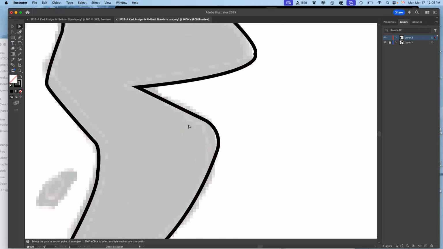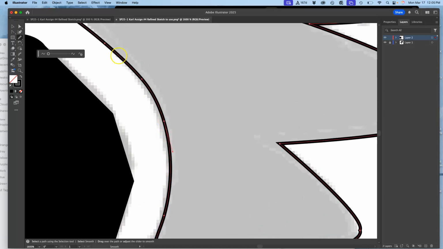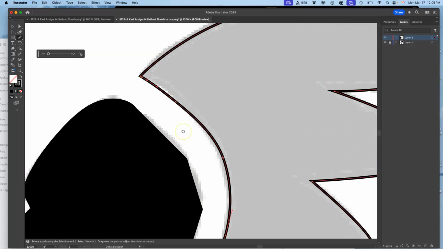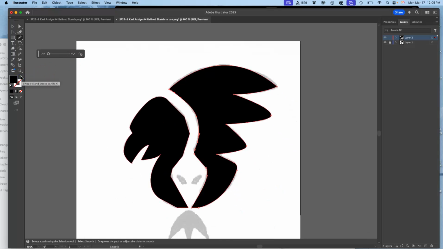The other thing you can do is once you have it, you can see how this kind of works, but it's not all that smooth, is you can use what's called the smooth tool to just drag over certain things and average them out. So even though it might create extra anchor points, it's going to make those angles and those transitions more averaged. And then if I want to see what that looks like as a shape, I just swap it.